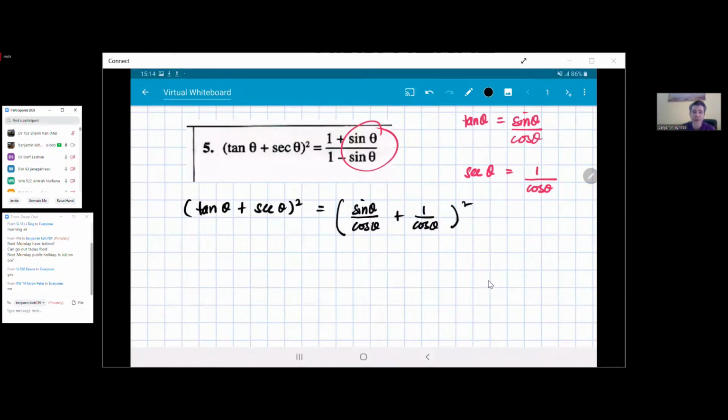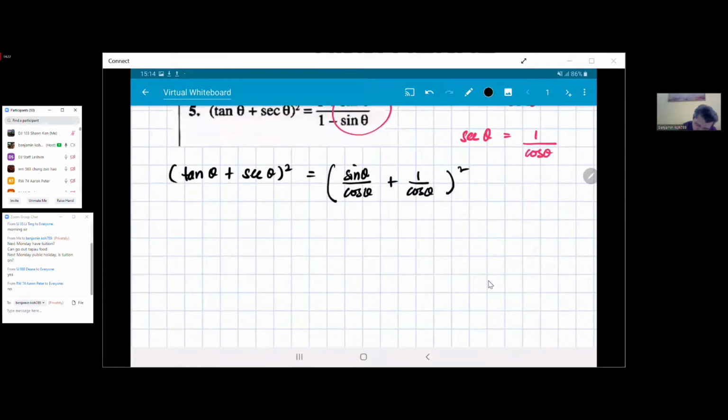Okay, so what you have to understand now ialah sine per cos plus 1 over cos. Okay, so you can combine. Remember I said last week, kalau ada pecahan tunggal, one fraction you separate. If you have two fractions, you can combine. So I have sine per cos, I've got 1 per cos, I can combine. So when I combine these two, it now becomes sine theta plus 1, and down here is cos theta. Don't forget bracket square. Okay, digabungkan. Dua pecahan digabungkan jadi satu. Okay, jadi satu. Okay, what else?